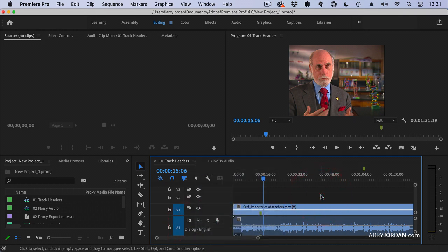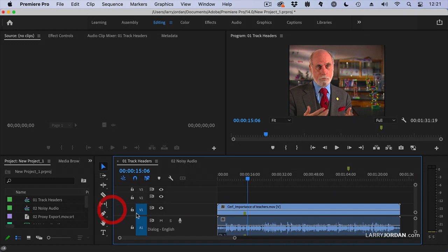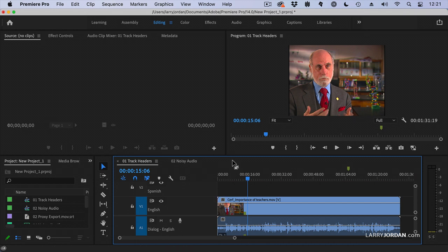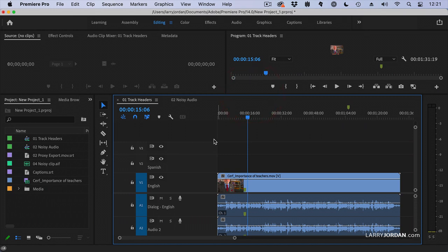Now we need to change the alignment. I want to make this wider, so I'm going to grab here and drag out. I want to have the project's panel be smaller and the tool panel be smaller, so I've got plenty of room to work with. And then we'll do Command plus so we can see all of our tracks and drag our tracks up. Okay, well, that's helpful. But how do I remember that?